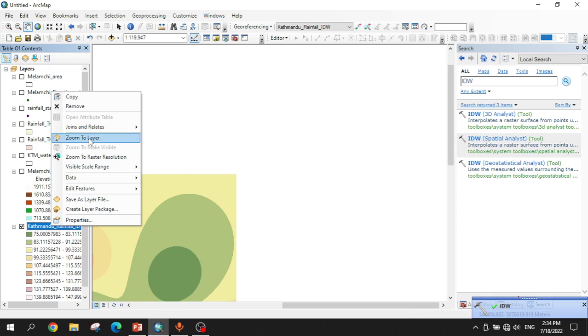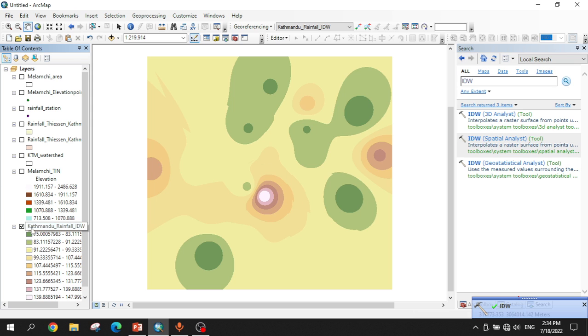Then zoom to layer, and you can see the rainfall. This green denotes the maximum rainfall, and this type of color denotes the lower rainfall value.